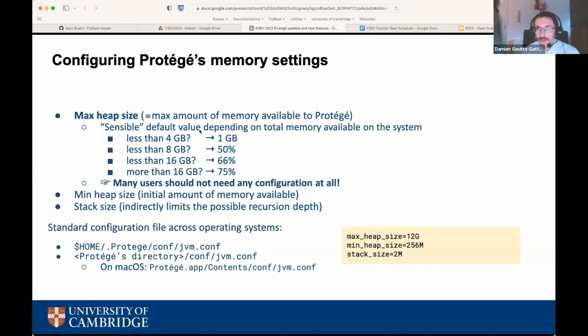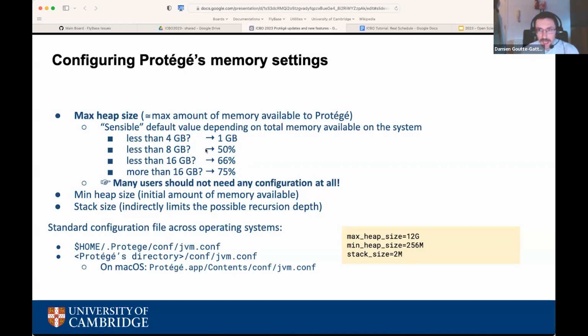So basically, the default amount of memory that is now allocated to Protege is dependent on the total amount of memory that is available on your machine. If you have less than 4 gigabytes, which incidentally is a very small amount of memory to work with some of our ontologies, but if that's what you have, then you might have to deal with that. So if you have less than 4 gigabytes of total memory, then Protege will use up to 1 gigabyte by default.